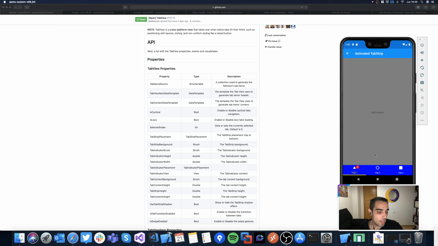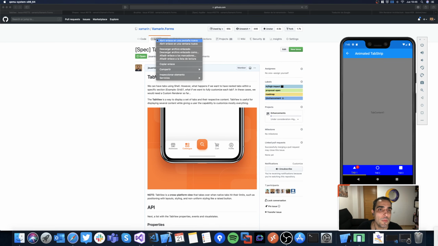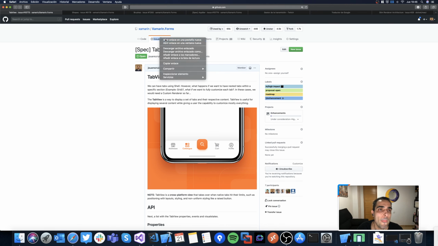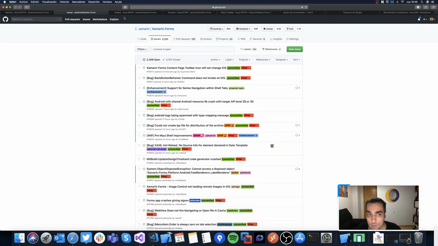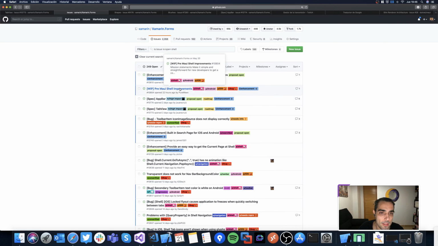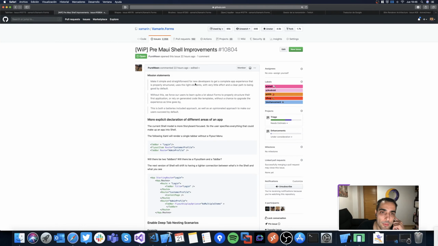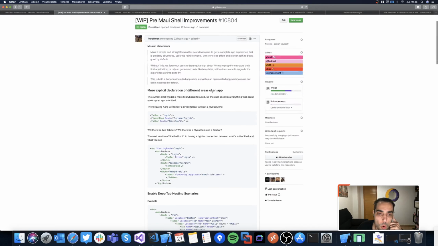By the way, I'm talking about TabView a lot with Shane, who is working on improving Shell. You can also find an interesting spec that Shane created yesterday about how to manage the workflow using Shell with complex and different route cases.